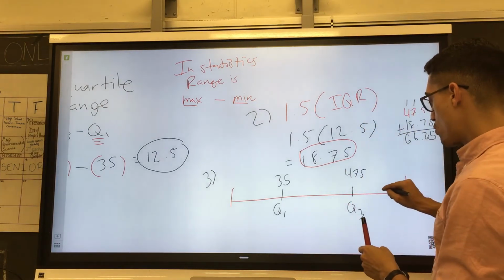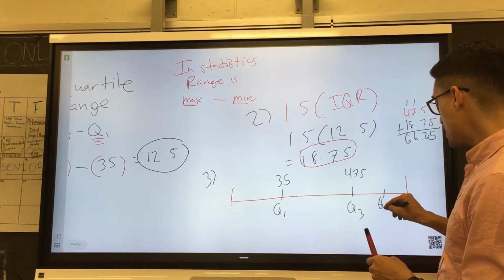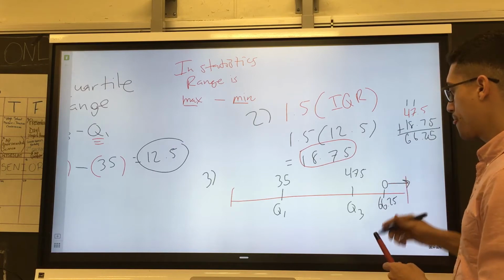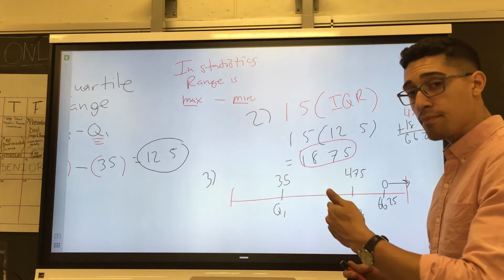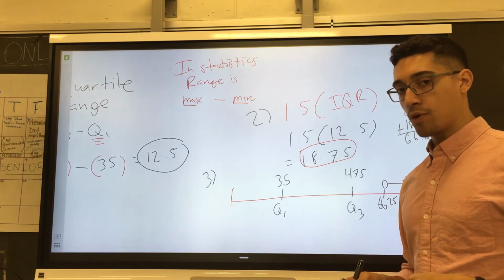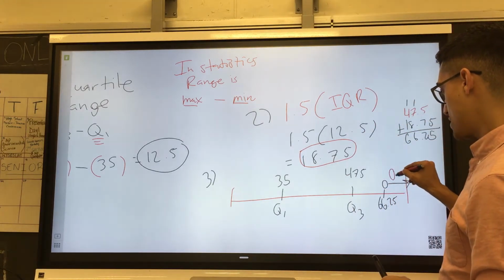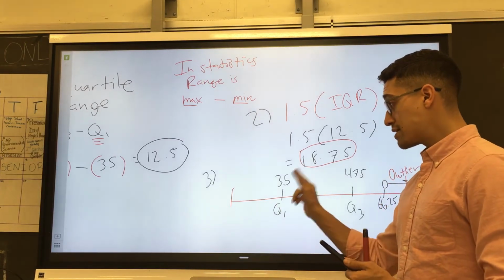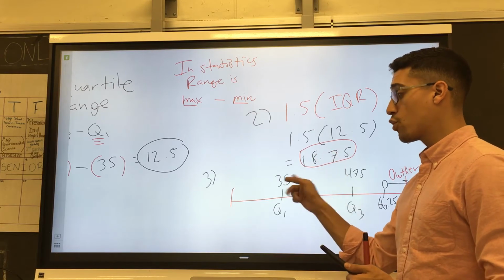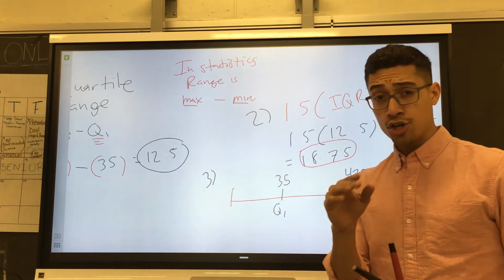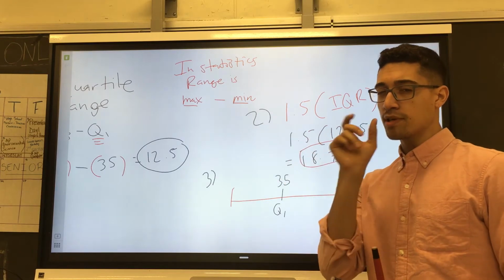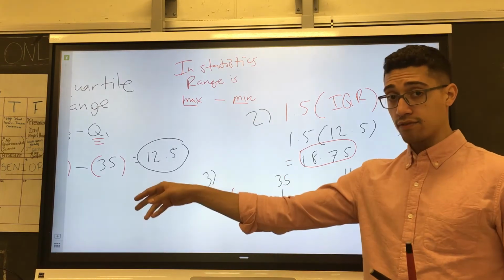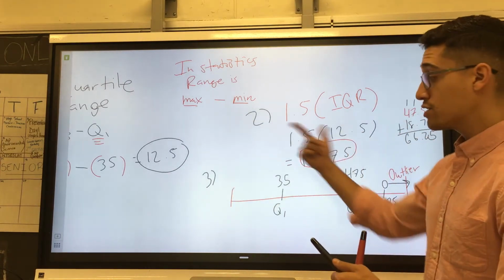Watch. It represents that wherever 66.25 is, anything bigger than that number is an outlier, okay? So I'm gonna label it here as outlier. Now, do the same thing with this number, but you're going to subtract. Remember, the outlier could be something really, really, really big or something really small to your data. So it might be something way far to the left. I already took care of the right, so I need to do the other side.